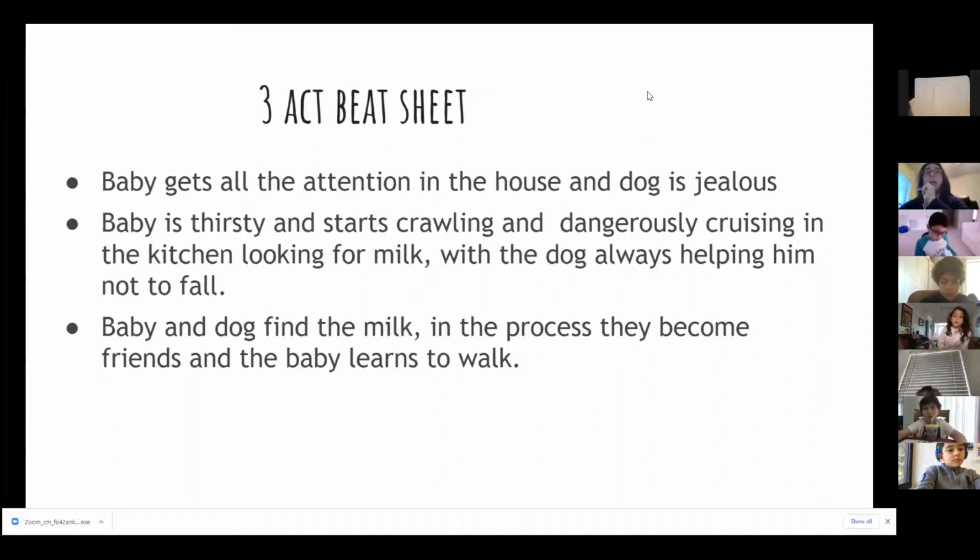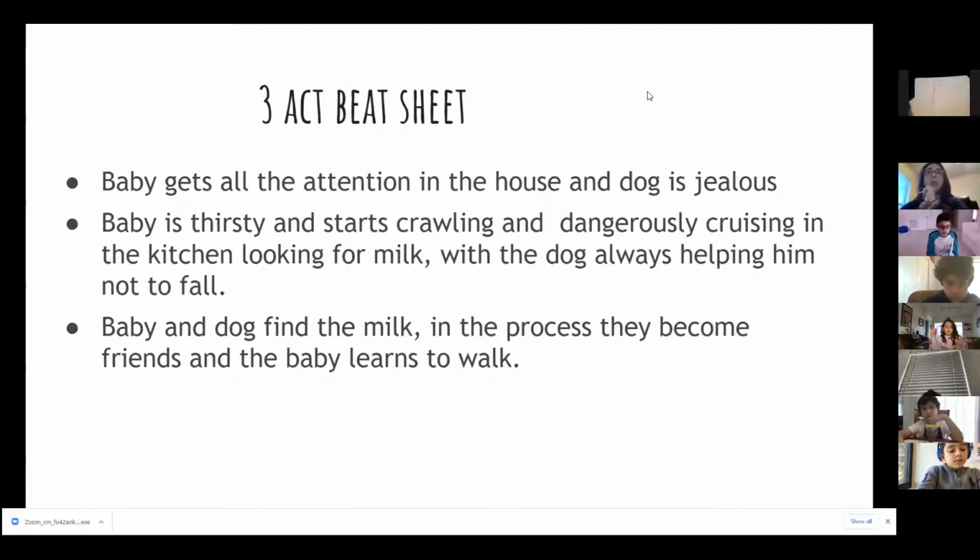Now the second act is that the baby is thirsty and starts crawling and dangerously cruising in the kitchen looking for milk. And then the dog has to step up and help the baby not to fall. In the process, they're gonna learn to be friends, and they're gonna get the milk.